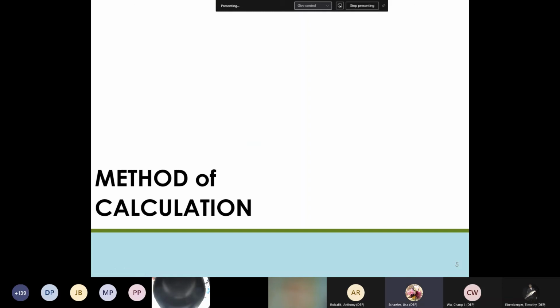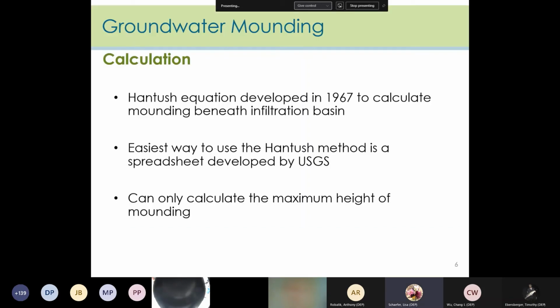All right, so how do we calculate this? Well, one method is known as the Hantush equation, and it dates back to 1967. It's a fairly simple method, but it requires computing capabilities such as we might find in an Excel spreadsheet developed by the USGS. You basically will be entering certain parameters and then clicking a calculate button to enable a macro, and then visually see the results plotted as well as get numerical results. Now, at some point we may get a newer product, but for today we're going to stick with the product that Glenn Carlton developed in conjunction with the department.